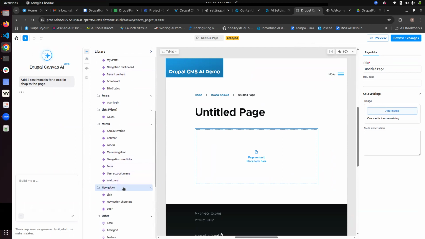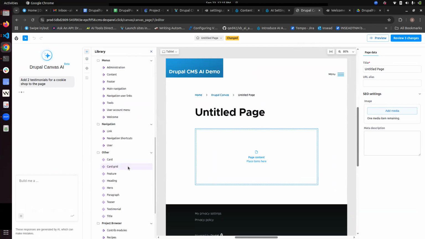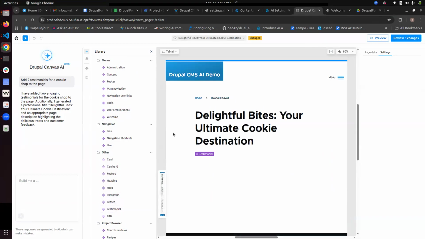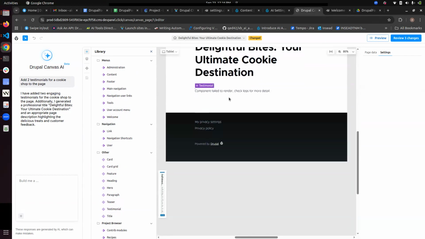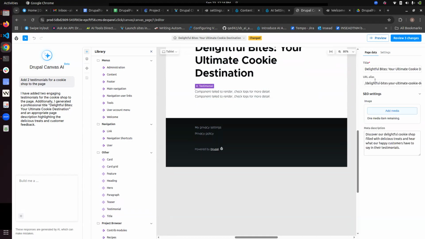It can be an SDC or block or anything. Whatever components we see here are given as context to the page builder agent. Then it should identify the testimonial component. Okay, so there is an error, but it did add the component, but maybe it selected incorrect props.